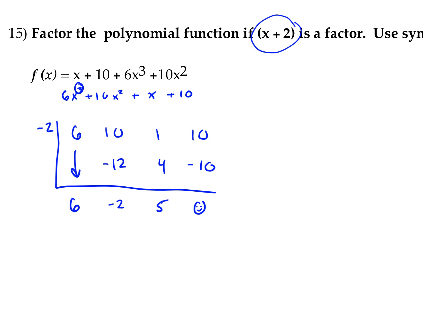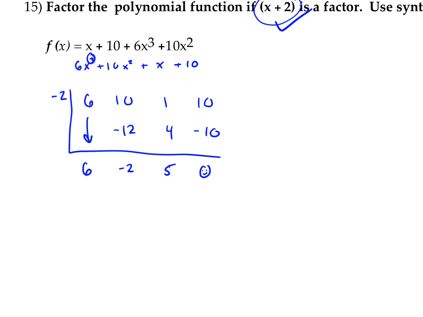So is x plus 2 a factor? Yes. And then we could see if it factors more. So 6x squared minus 2x plus 5. Or we left it like that. Because last time I kept factoring and kept getting it wrong. Depends on what the question asks. So if it asks for all the factors, you have to make sure you can't factor it more. So always double check the question.